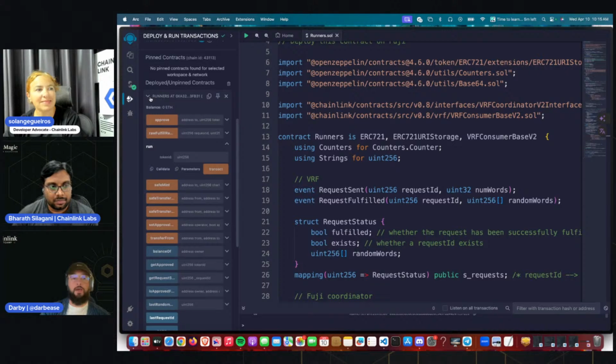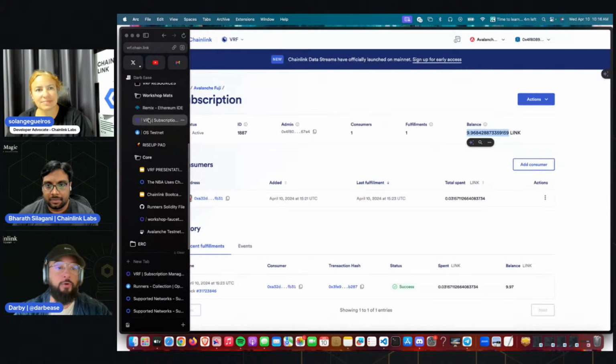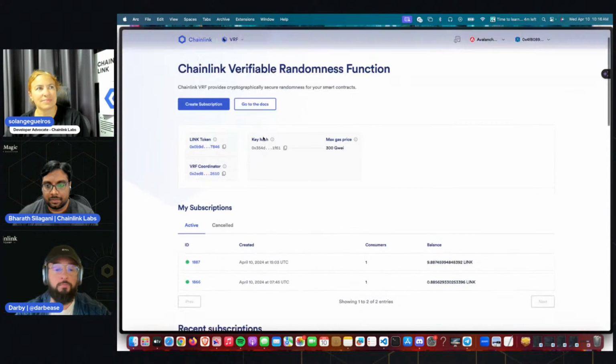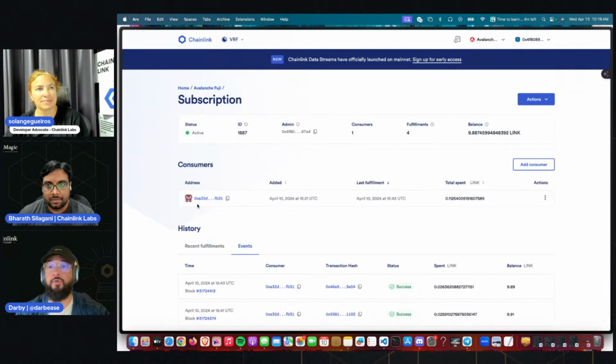100%. So we have our deployed contract, the runners, and then the contract address. I'm going to copy this right here. Then I'm going to our VRF subscription. In the VRF subscription, let's say I'm going to the home. We'll see that I have my 1887, which is the one that I use to deploy the contract.